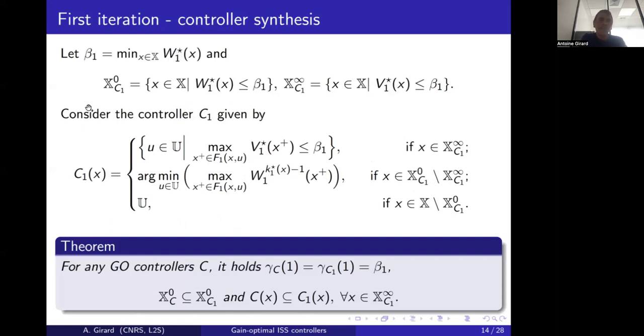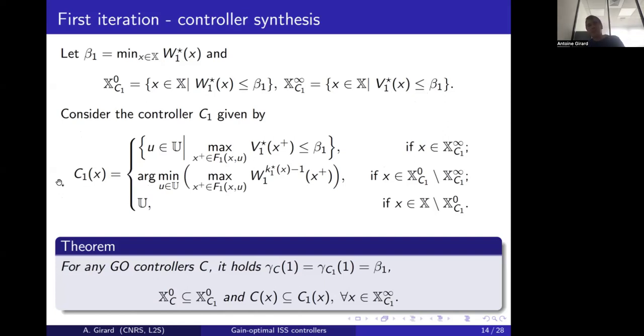So I do these two steps here, and basically when you have these two functions, this W1 star and V1 star, right? Then you can define a controller and two sets. Basically, let's start with this one. So x infinity is going to be the attractor of my system. So here the trajectory will end in this set and stay there forever. And x0 will be the basin of attraction. And essentially, I have a controller here, which when I'm in the attractor, I select an input that keeps me in the attractor. And when I'm in the basin of attraction, I select an input that makes me move towards the attractor.